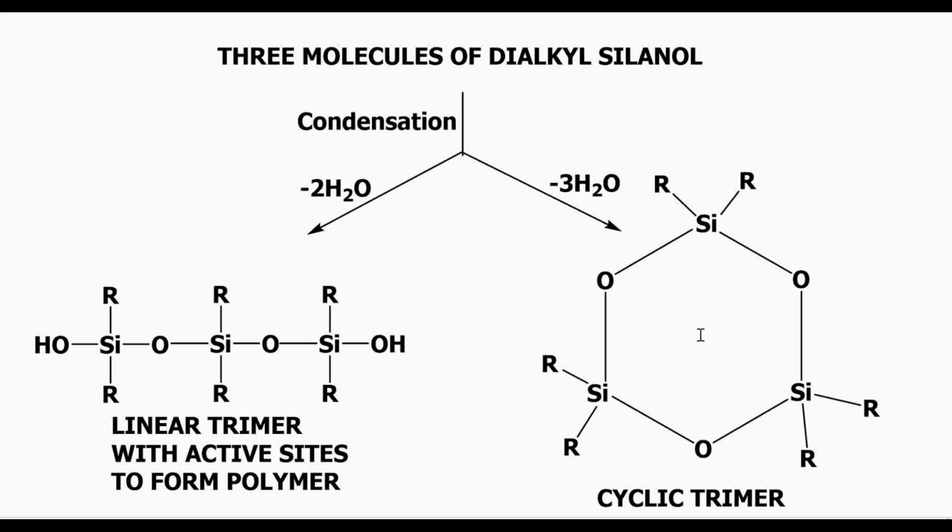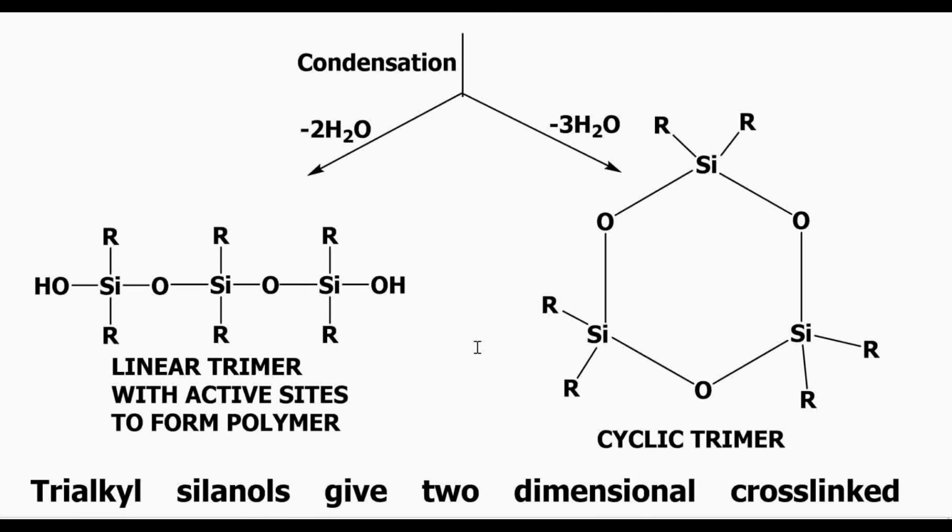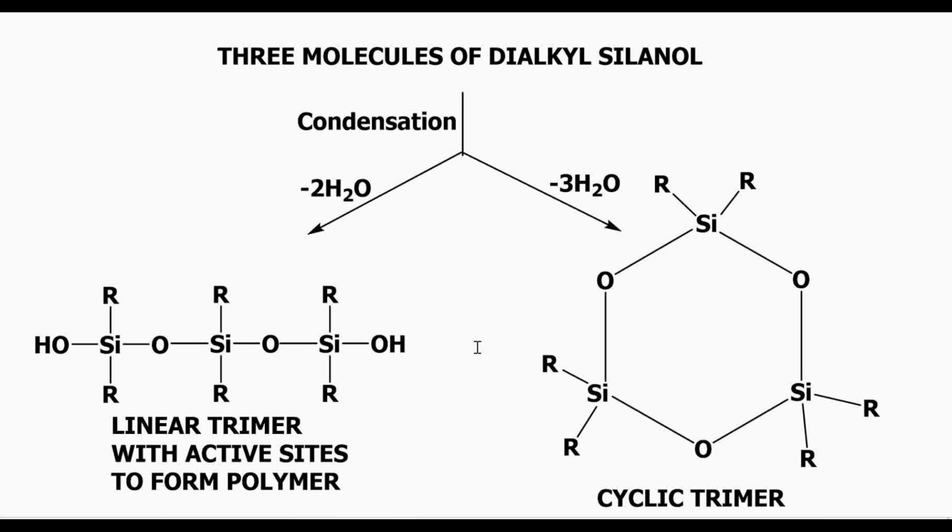then you cannot have further polymerization. So here you can get only a cyclic trimer. Which compound you will get depends on the conditions of the reactions that you carry out. But in general, you will understand that if you have dialkyl silanol and you carry out the condensation, you can get 2 different types of products: linear polymer with a high molecular weight, which may not be essentially a trimer. It can be a tetramer, or it can be a polymer. But if it cyclizes, then you will get the cyclic trimer.